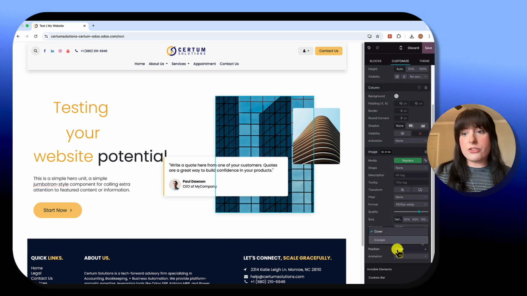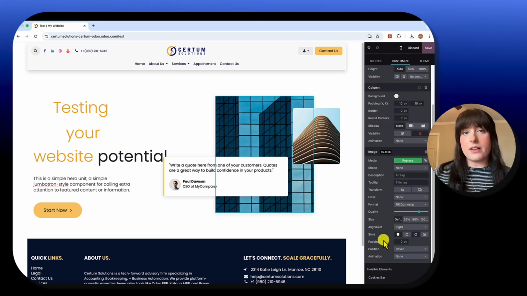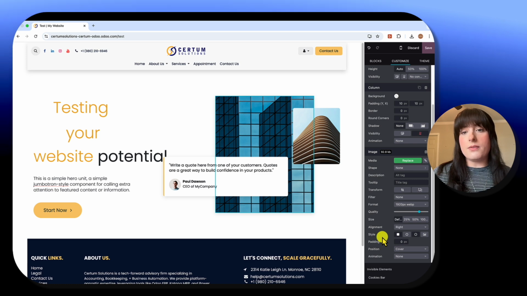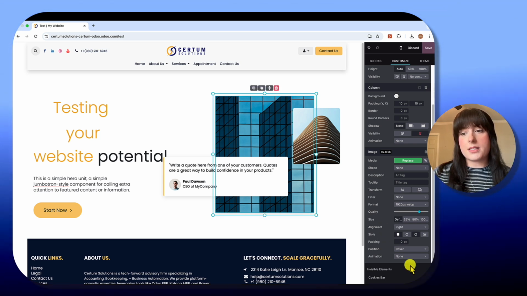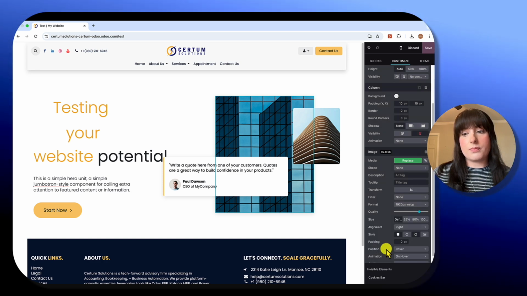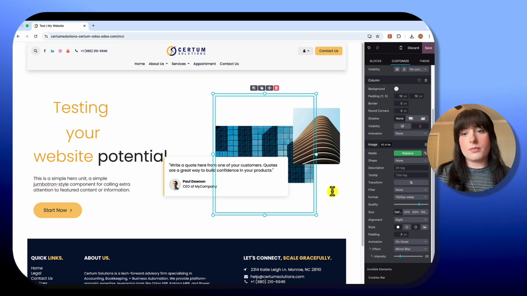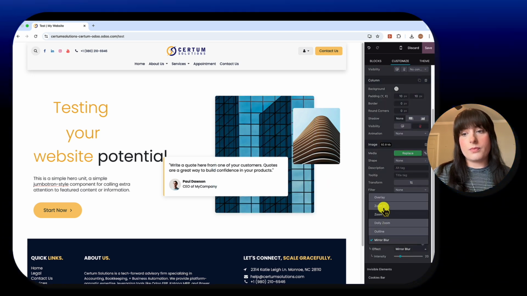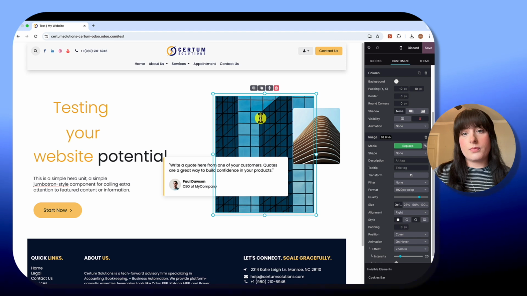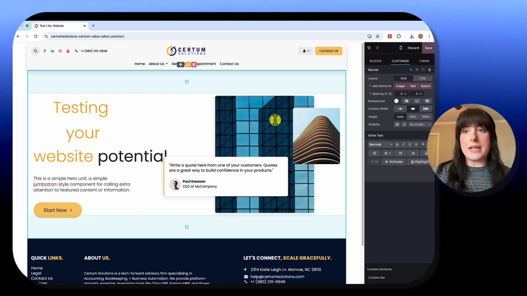You can change the position. You can add it as a cover, contain it. I like doing covers so it covers the full width of the actual box. And again, you can add animations. So that's neat. So that's how you replace a picture and add picture blocks.